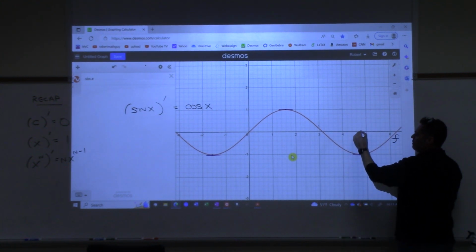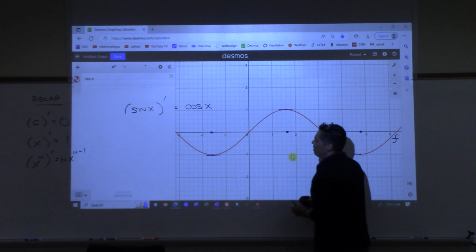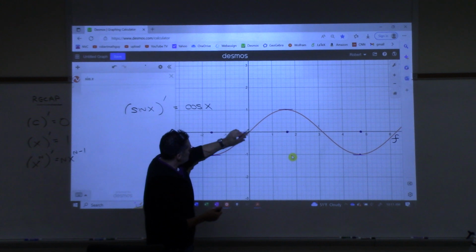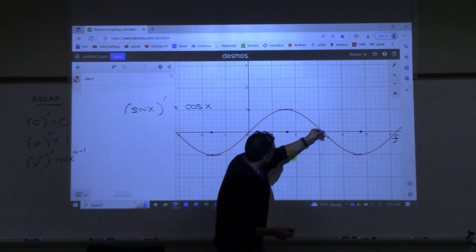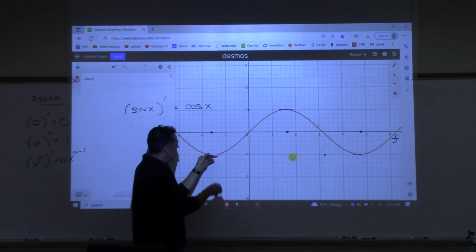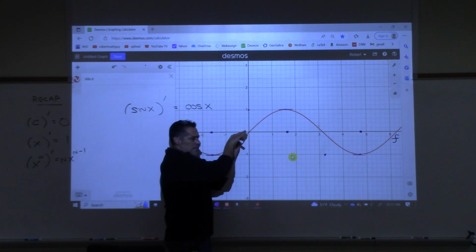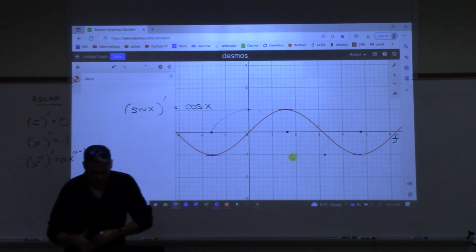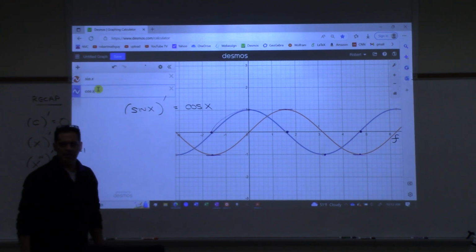So I know if I graph the derivative, I'm going to have a 0 here, a 0 here, a 0 here. And then I also think that right about here, at this point, it looks like the slope of my tangent line is 1. So I'm going to put a 1 there. And it looks like about right here, the slope of the tangent line is -1, so I'm going to put a -1 there. And then I could play that game where I'm like, okay, the slope is positive, but small, getting bigger, bigger, bigger, and then it goes back to 0. I could do all that, and when I do it, it would connect together, and I would get exactly the cosine function, right? It's exactly the cosine function.